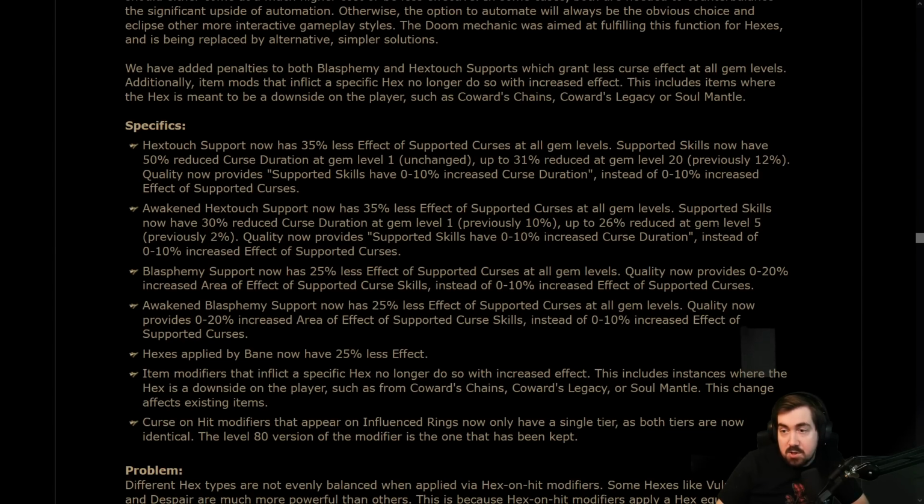Hex Touch support is 35% less effective supported curse at all levels. Supported skills have 50% reduced curse duration at level 1, up to 31 at level 20. Quality is increased duration instead of effect.